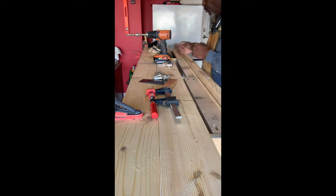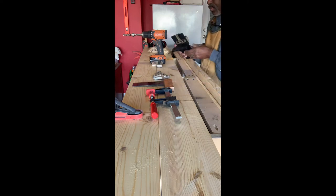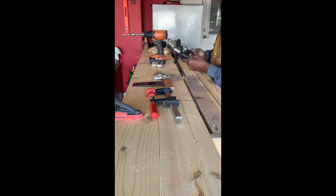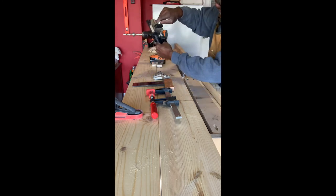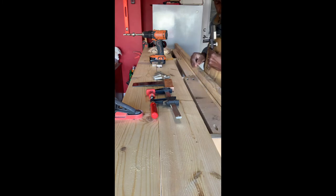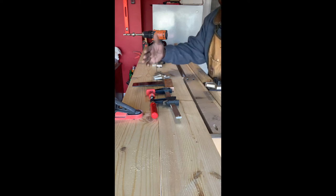I want to explain to you what I'm going to use to make the holes. This is called a jinsen. It's a dowel jig. And what it does is that you line the hole with the line that you have on the board, and then you drill a hole and it makes the hole for you. It just makes sure that the hole on this board lines up with the hole on that board so that they can join.